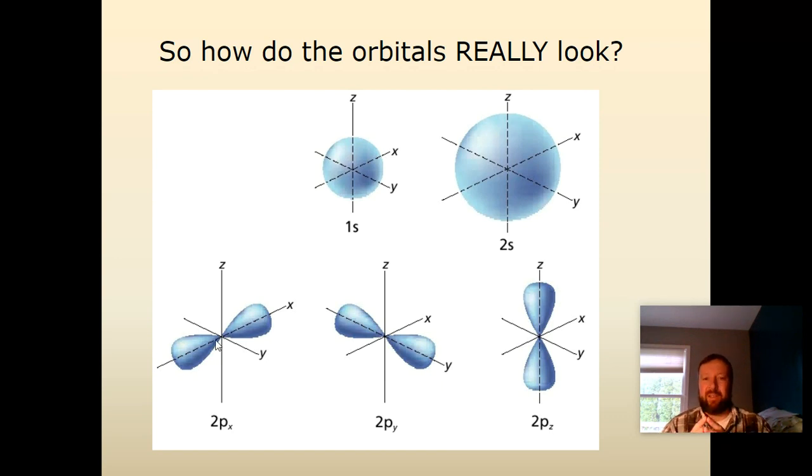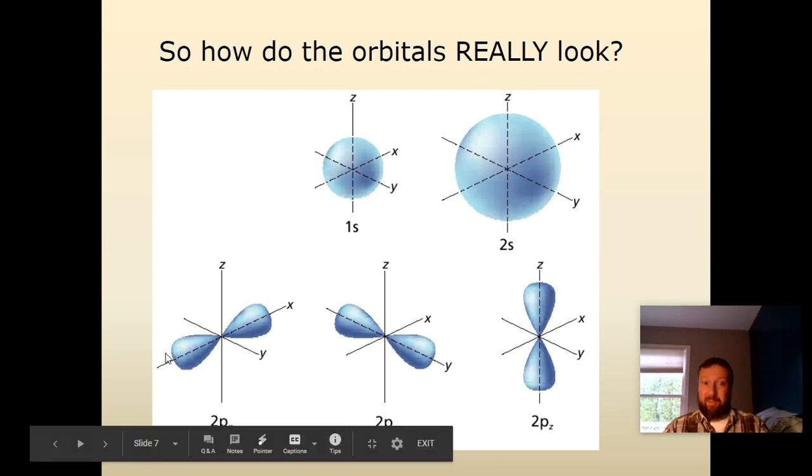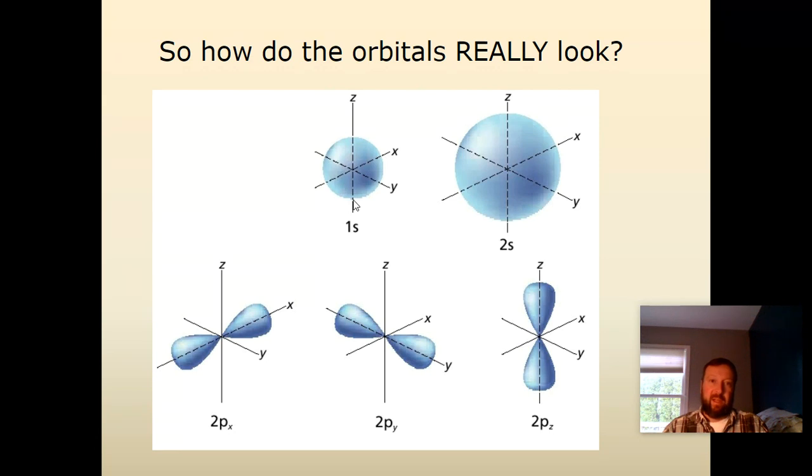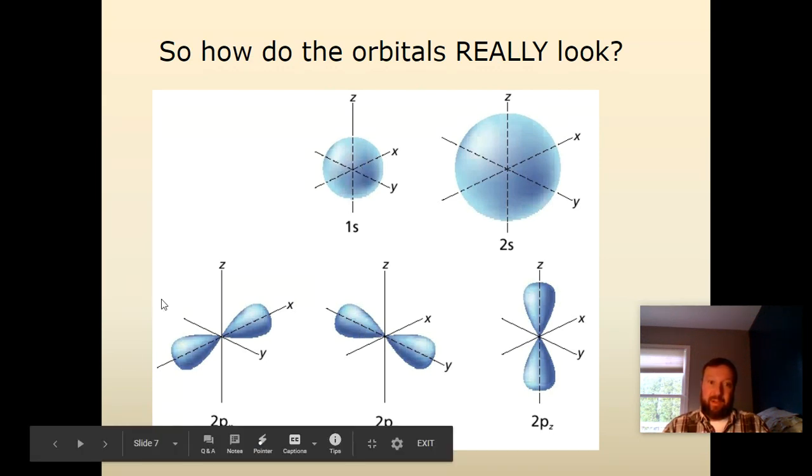It's there that we start to get into some different shapes, which I call the dumbbell shape. The dumbbell shape, as you see here with the p orbital, can exist on the x, the y, or the z-axis, and that's why there end up being 3 pairs of electrons. So the S can hold up to 2. Because there are 3 pairs, the P's can hold up to 6.